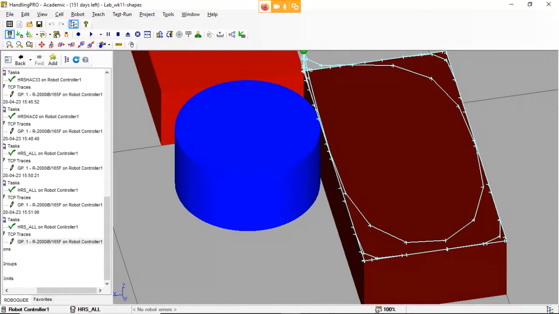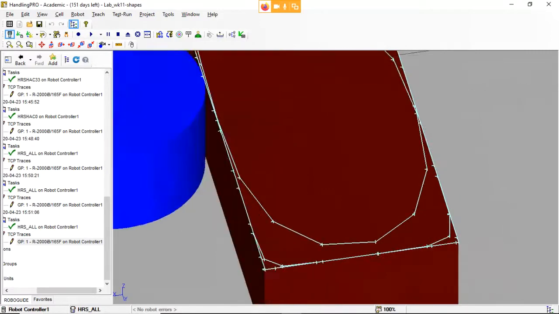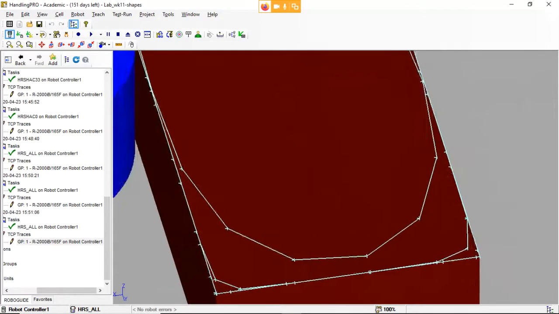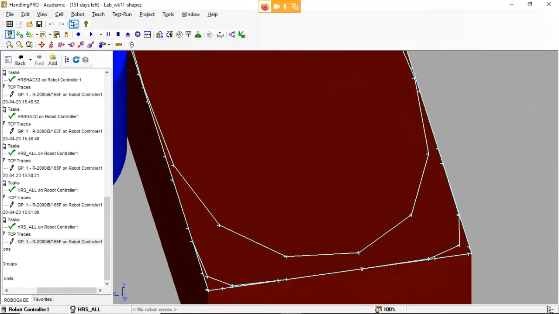So when you change the speed of the robot, the path may change. Now, if you're doing linear with fine termination, it's not going to change. But if you're doing joint motions, or linear motions but with continuous terminations, these paths are going to change.